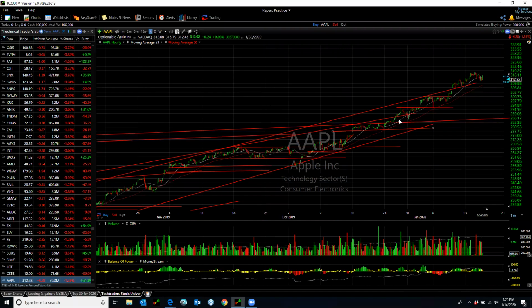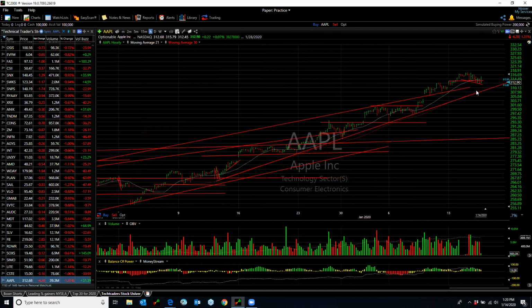To what extent, I can't tell you necessarily if the momentum is over. It's not. Until this breaks that trend line, for starters, and takes out lateral price support here, I would say I'm a goner if Apple takes out 306. Simple as that, because then you're vulnerable to 299, 293, 286. Those are targets. You don't have to sell it, but you may want to stop it.